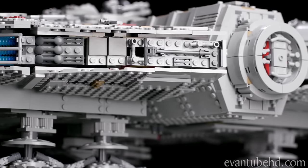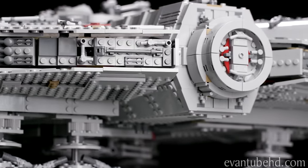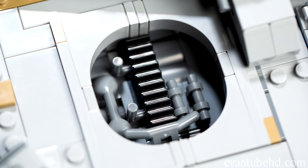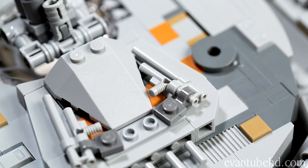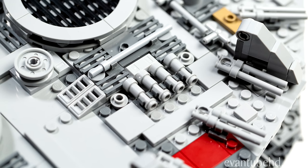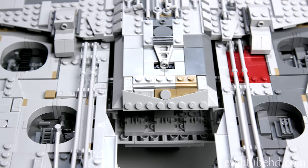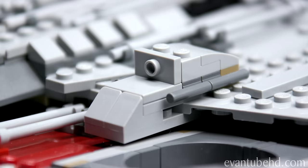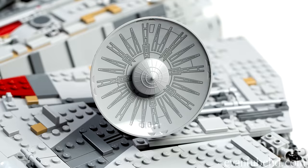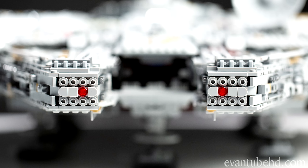As you can see, the whole set is heavily detailed and has quite a bit of greebling. We see all sorts of small pieces around the ship, like handlebars, tubes, phones, binoculars, guns, and other things that you wouldn't think would be stuck to the side of the Millennium Falcon. We have four equipment access bays, two deflector shield generators, there's six large heat exhaust vents, a circular sensor dish with a little rice hat in the middle. Right here, we have some forward floodlights.